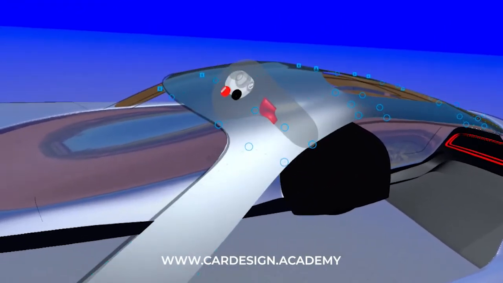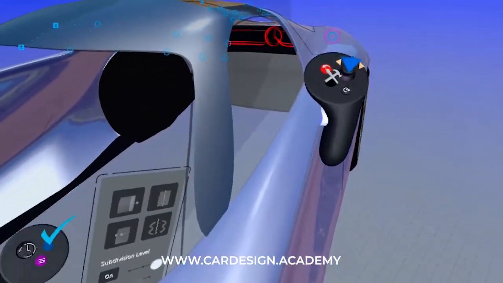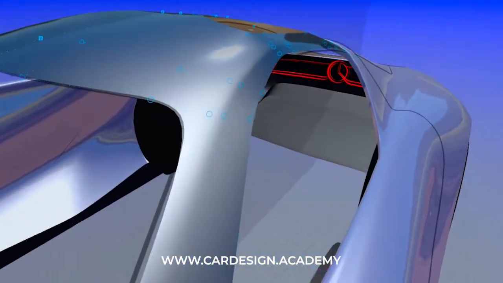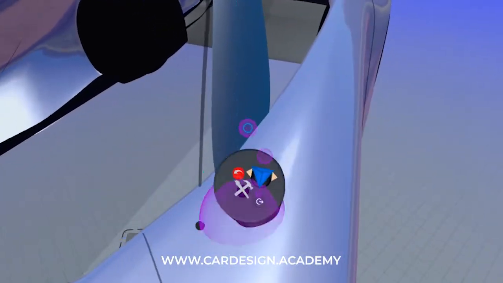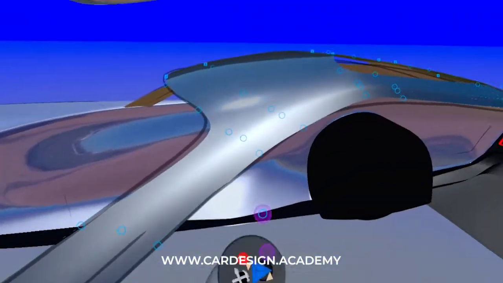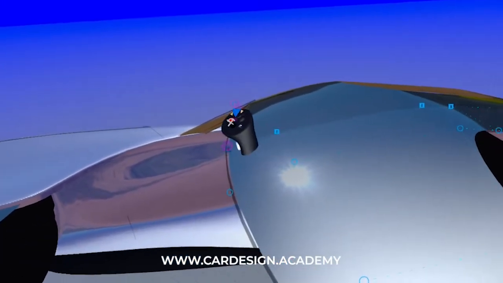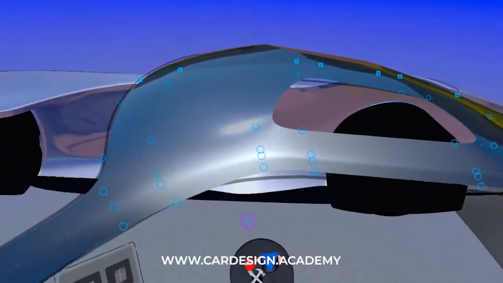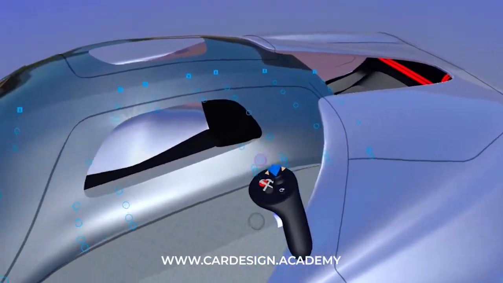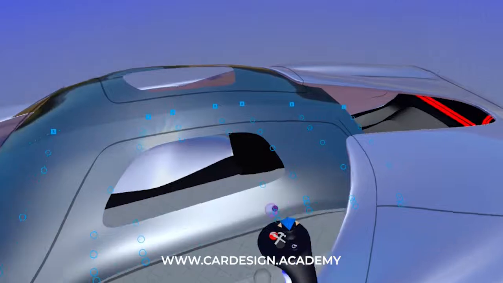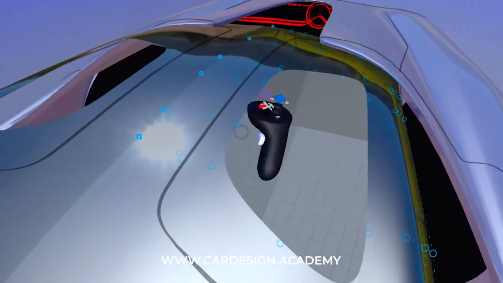But once I think I'm getting it close, I'm going to bring in the glass layer again and just double check and see how close we are. I'm adding additional geometry just to be able to give some section to the pillar, give myself some additional control, and get as close as I can to the shut lines. So what I'm building here is a material thickness where the roof structure would go through the door, and then a structure that goes around this skylight to form the door frame for the gull wing.